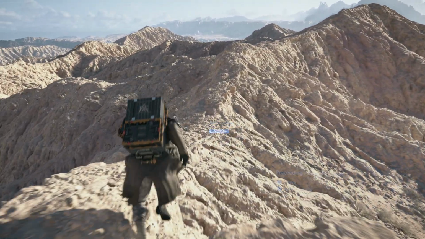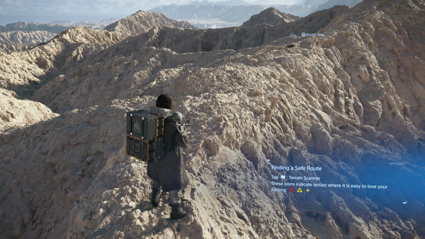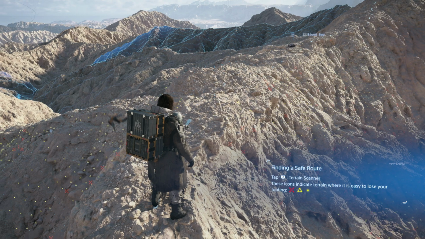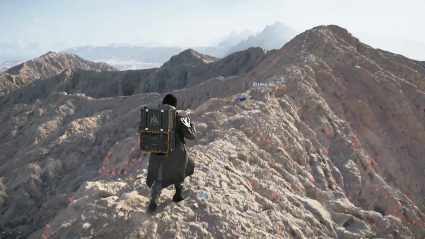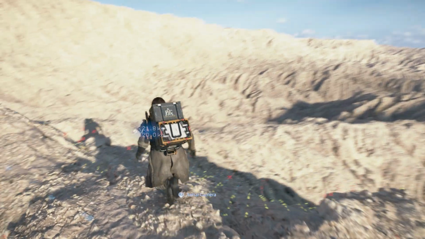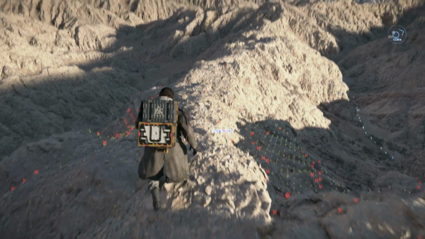Oh, we're going really fast. I must have activated sprint. Whoa, whoa! Almost fell. Finding a safe route. Tap L1. Terrain scanner. These icons indicate terrain where it is easy to lose your footing. So we can check out the environment. There we go. And you can see we have a blood bag here. Let's pick that up. That is for healing. But our objective is that way, so we should probably follow this ridge.